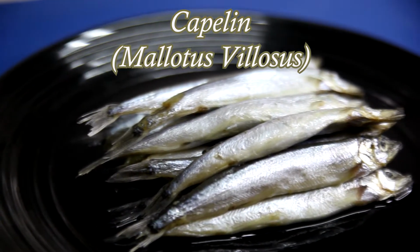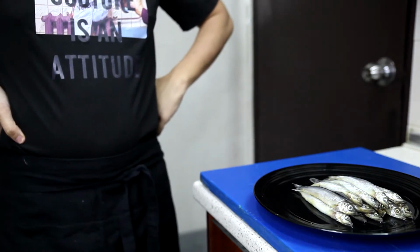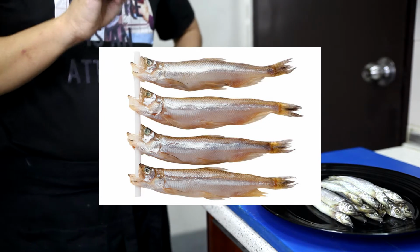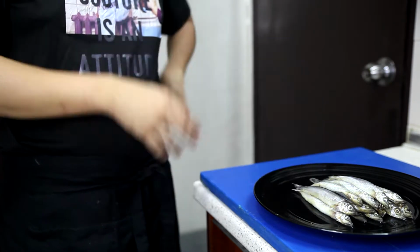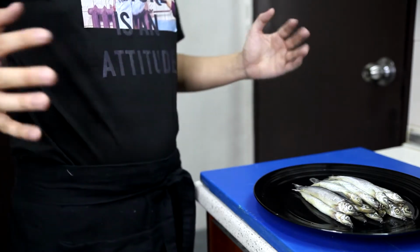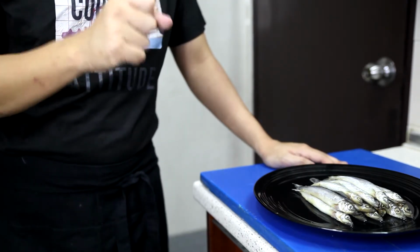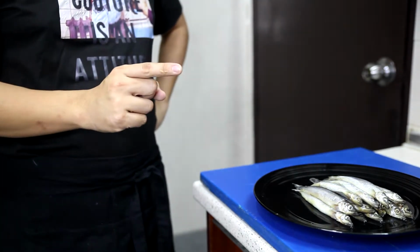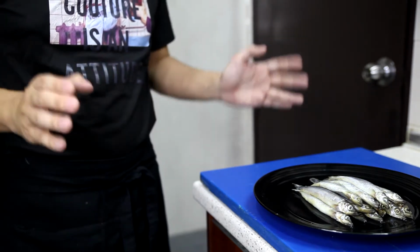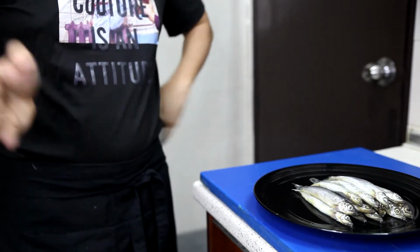Okay everybody, the special ingredient that we have for today is this, Capelin. But first of all, let me tell you a little story about the Shishamo fish. If you go to many casual dining Japanese restaurants in Malaysia, you often get to see a fish called the Shishamo dish. And what exactly is Shishamo? You see, Shishamo is a fish which looks something like this, except it has a really big belly filled with eggs. But the thing about Shishamo is that it is a fish native to the Hokkaido waters. And most probably the fish is really expensive, and it's probably super difficult to get this fish imported into Malaysia.